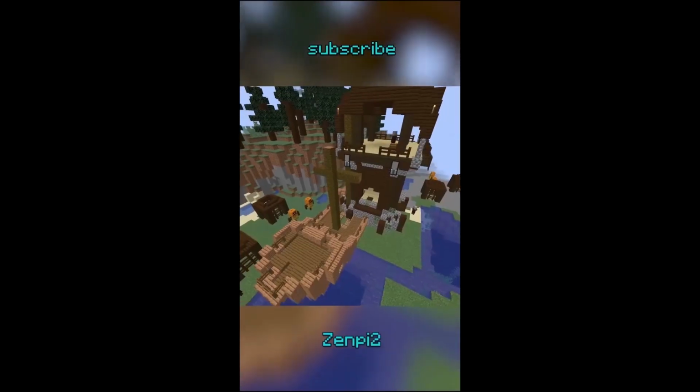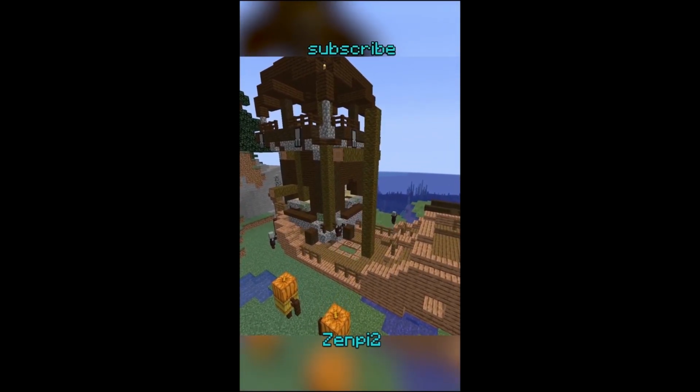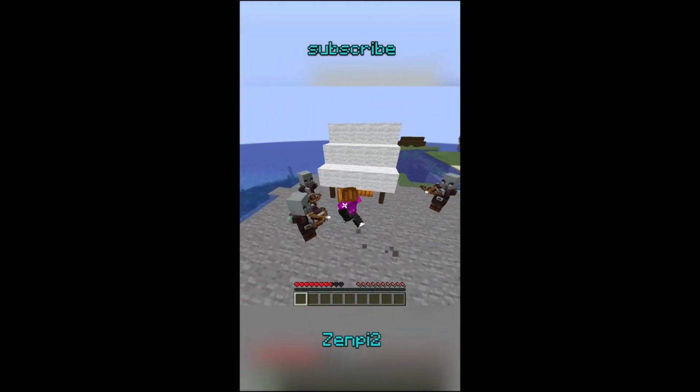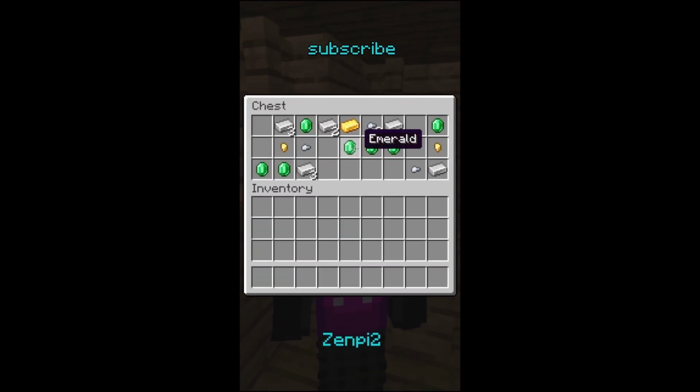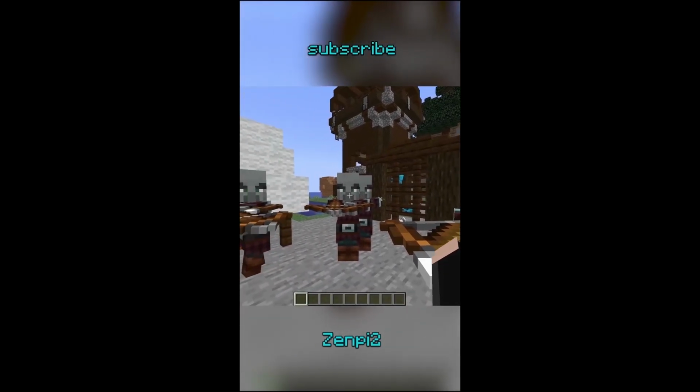In this seed, a pirate ship crashed onto an island and collided with the side of a pillager outpost. And if you manage to avoid the pillagers, there are some emeralds in the chest and some other valuable items that you can loot. I just wish they had big mouths with no teeth.